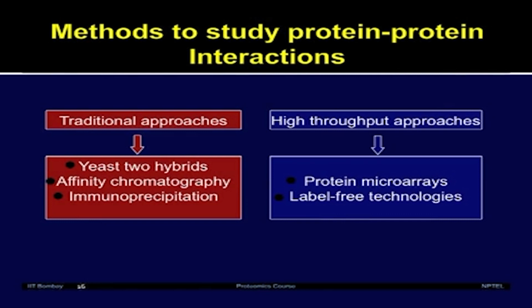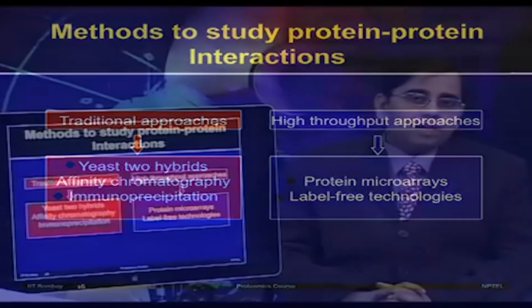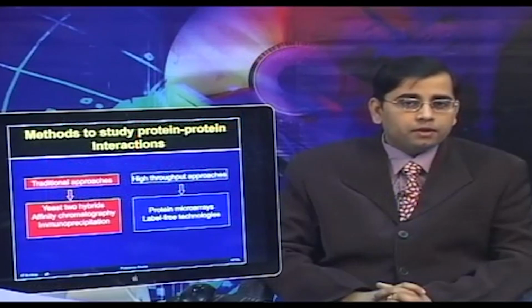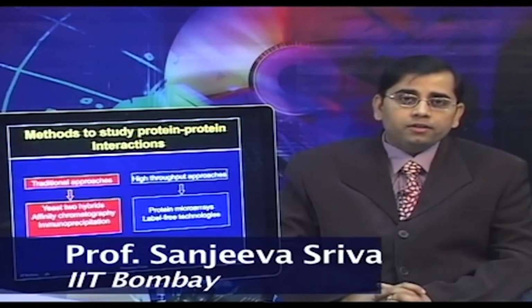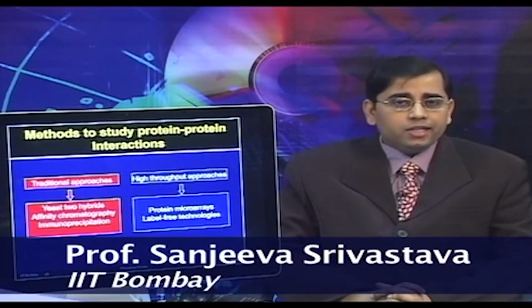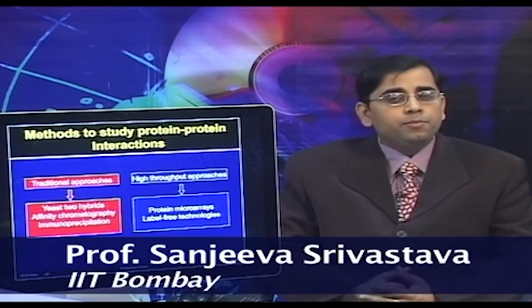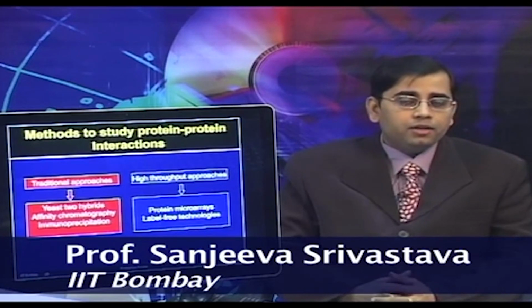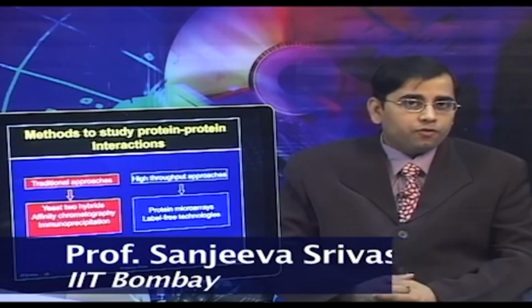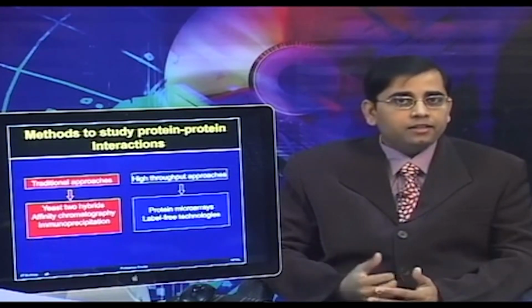Different types of protein microarray platforms will also be elaborated in the following lectures, but today we will focus more on the three major approaches: yeast 2 hybrids, immunoprecipitations and conventional protein microarrays. As I mentioned, there are many types of protein microarray platforms which will be discussed in the following lectures.